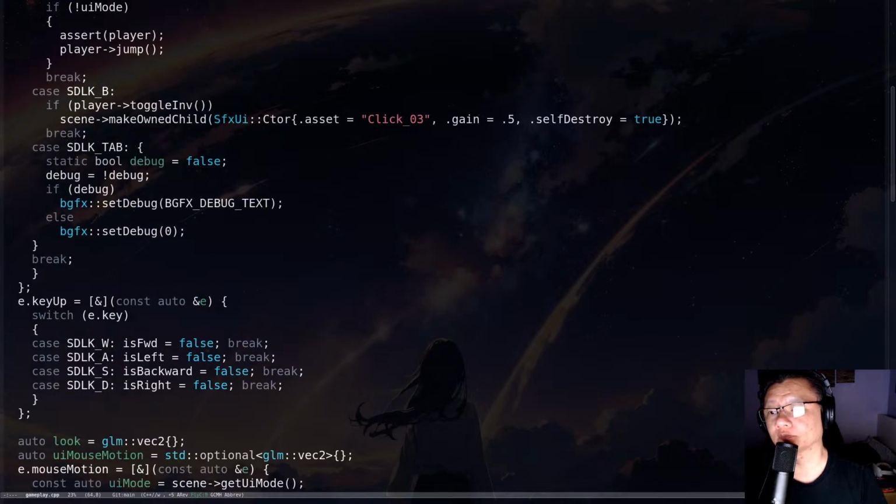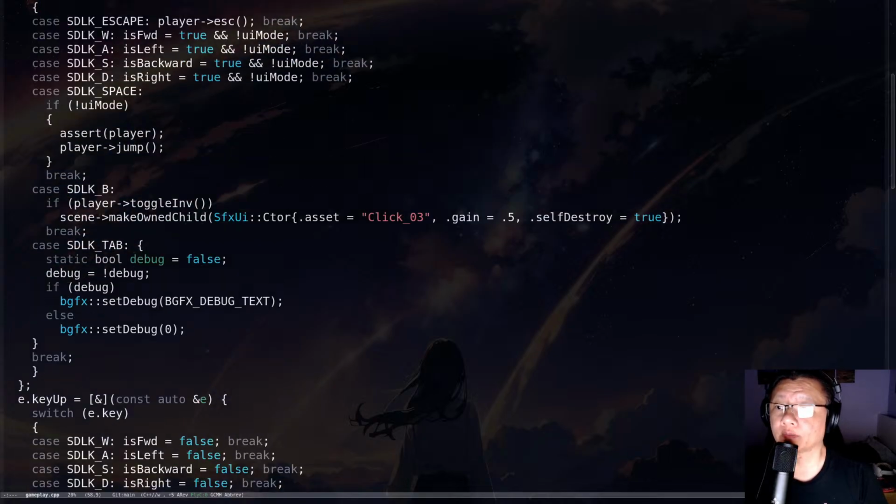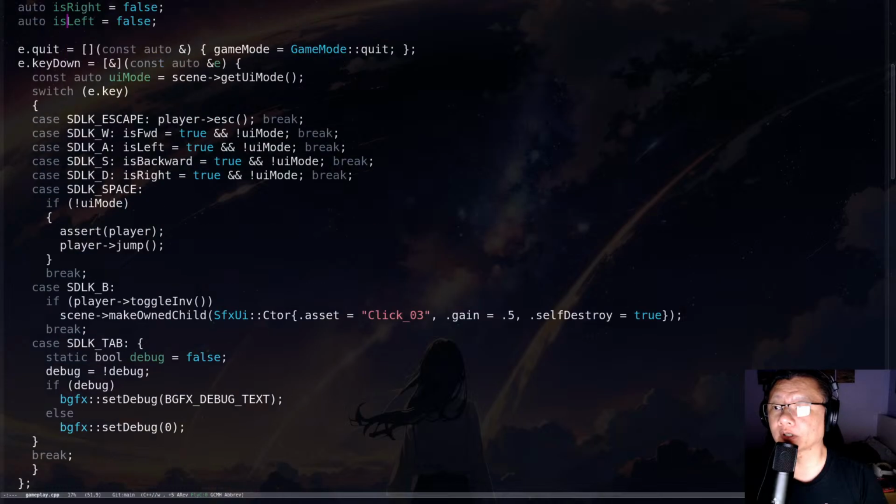So there is clicking in tab. I do not know what button to use to switch between modes, or maybe the M button. So I can do the M button.